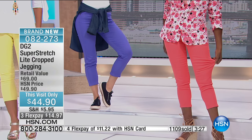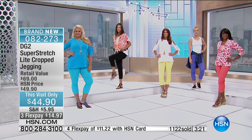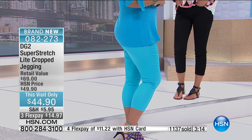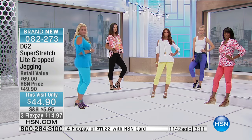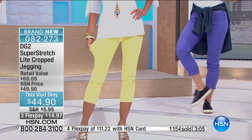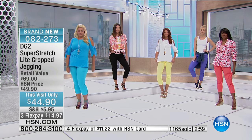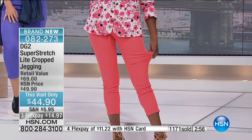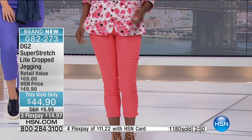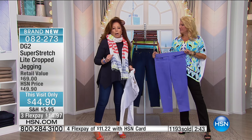This is the perfect pant for anything with an ankle strap, gladiator sandals, tennis shoes, ballet flats, sandals, wedges, or a cute little kitten heel. How about a flip-flop? I have flip-flops on right now — adorable! I do not want the pressure of walking around in high heels all day saying 'my feet are killing me but my jeans are comfortable.' If there is any way you can say 'I'm just going to spend a little money in my budget — $16 per FlexPay' — you are going to love it.